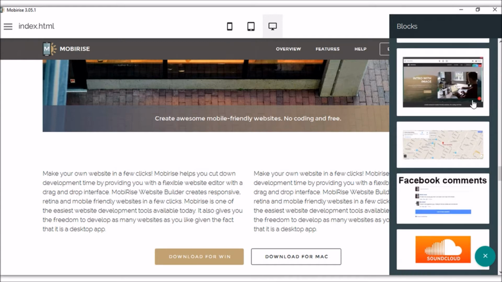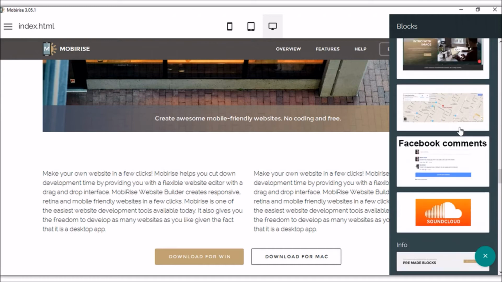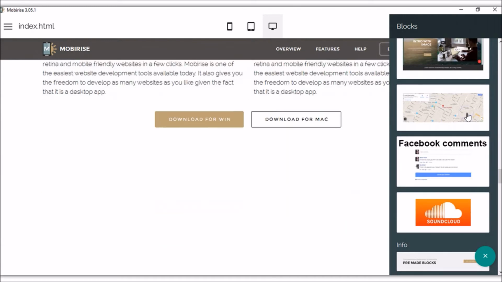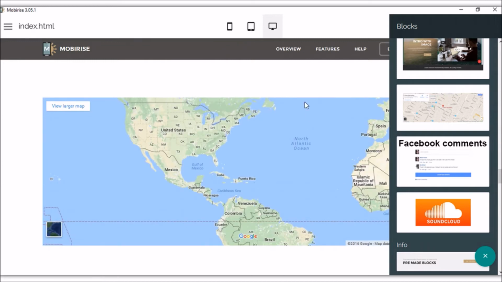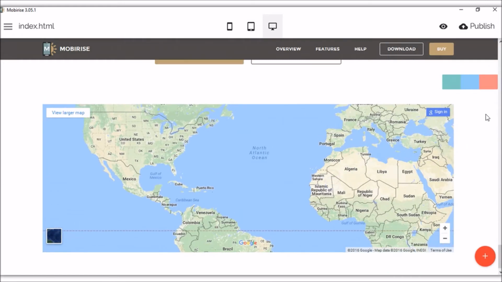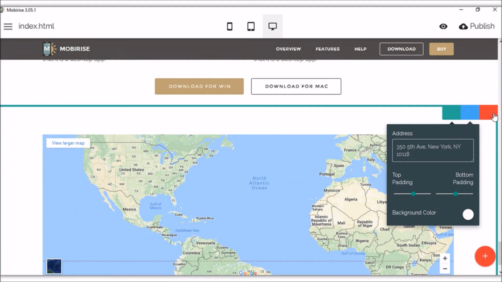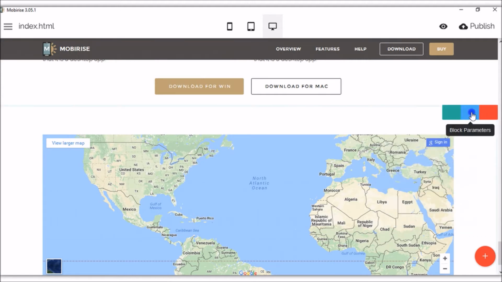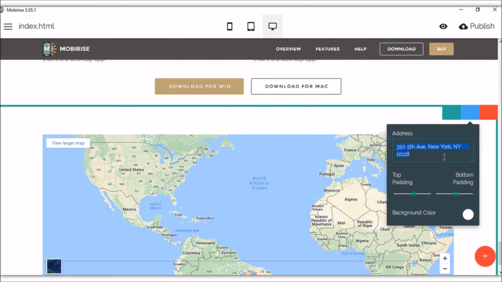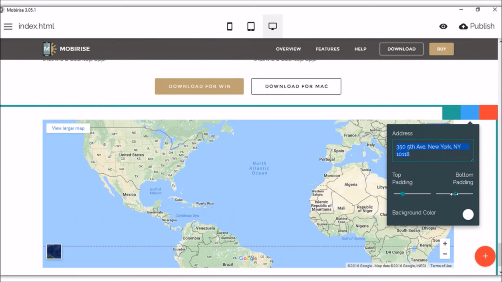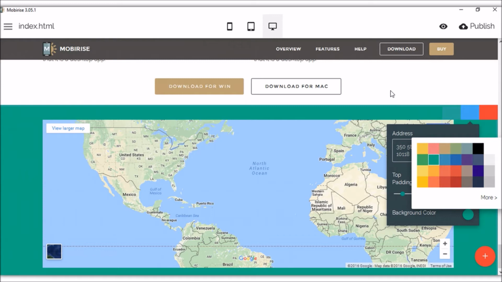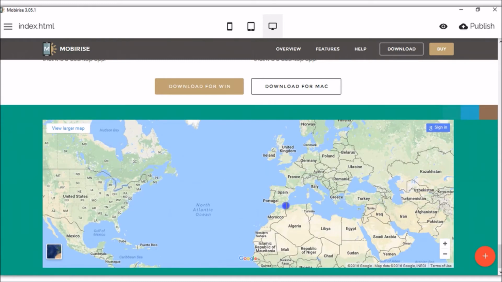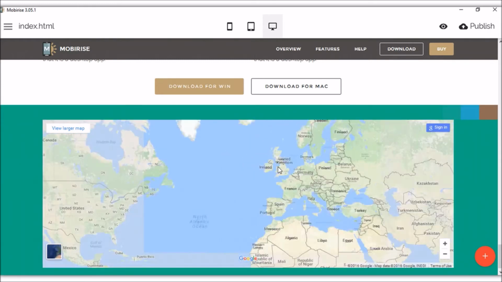What else do we have? Alright, that's a full screen video again, I believe. Yeah. There's a map. Okay, there's a Google map, is it? Yeah. So, Google map, I assume you can, the icons there are not working correctly, but you can put your address in there. There's padding you can adjust with a background color. Fair enough. That seems to be okay. That works okay, I guess.